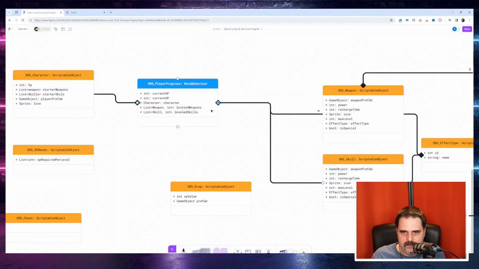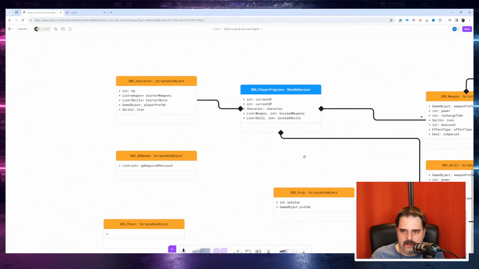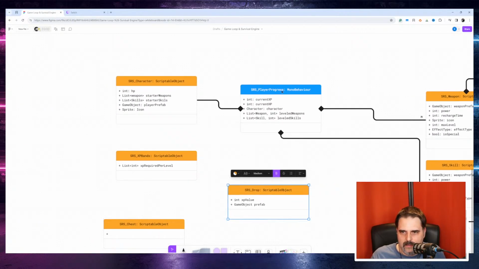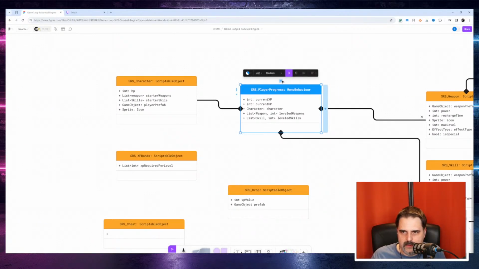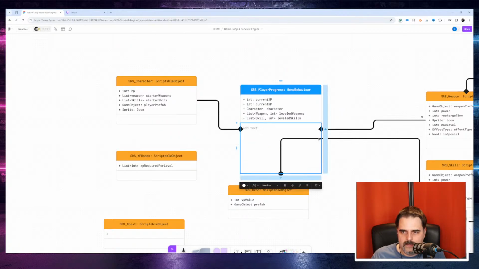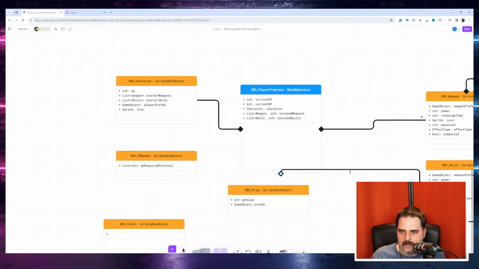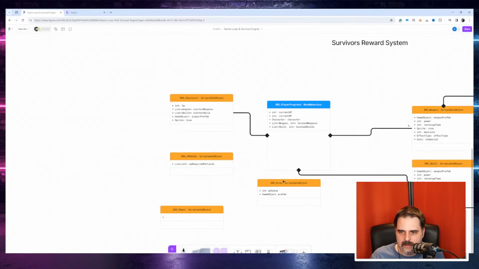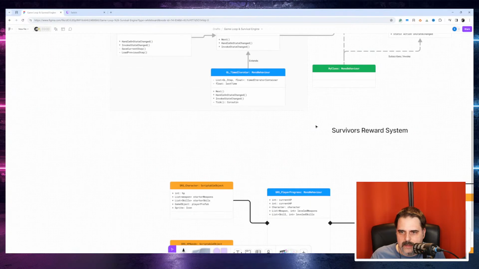And also, I would like to do this so I can have multiple skills. But I think this will be a lot bigger. Yeah, not the best diagramming system, but that's what we have at the moment.